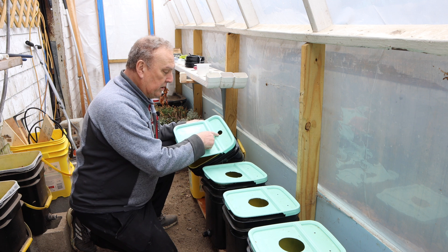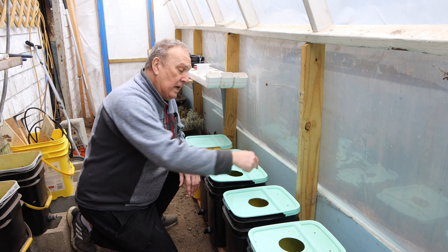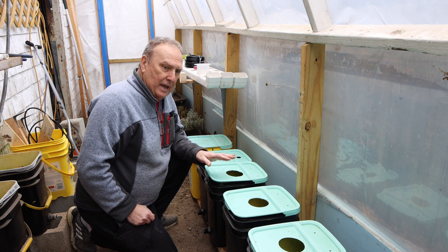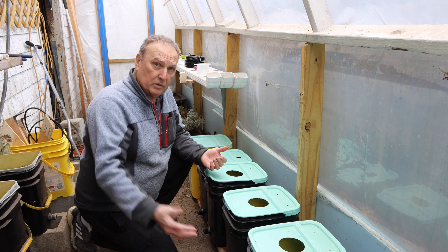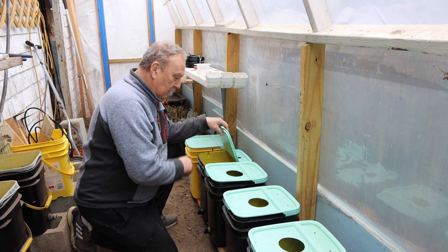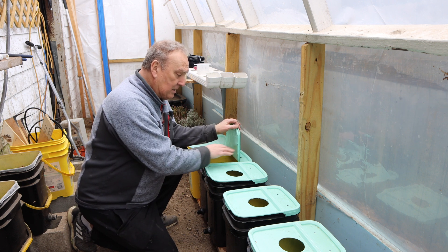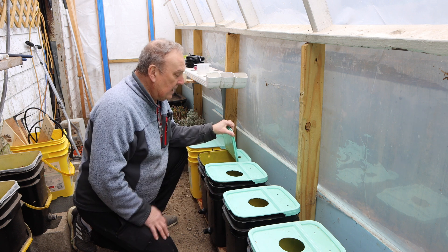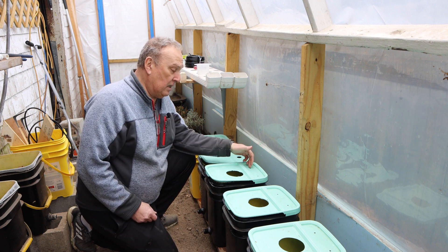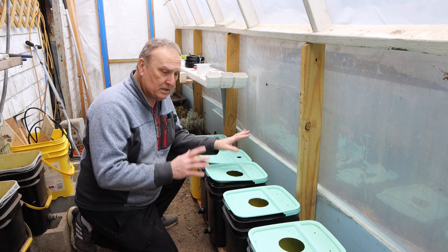This one is the same kind of bucket but with no holes — just a little hole in the back to allow me to get an irrigation tube out. That tube runs along the back of all the grow buckets and provides a flow of nutrient solution. The reason I do that is because I want to be able to have the nutrient solution renewed. If I want to replace it, I can easily add more to this reservoir bucket. There's a small pump in it that recirculates everything, and all of the grow buckets are connected together so the solution flows in at the top and recirculates back.